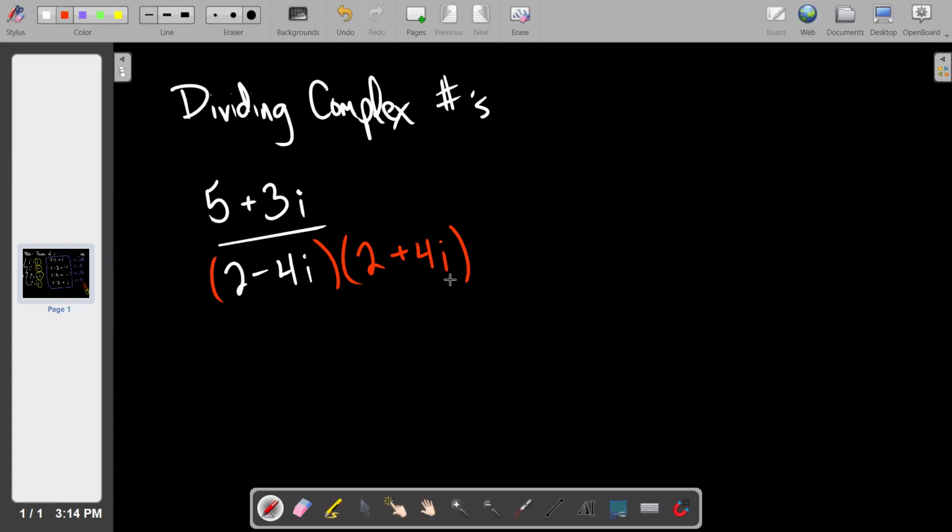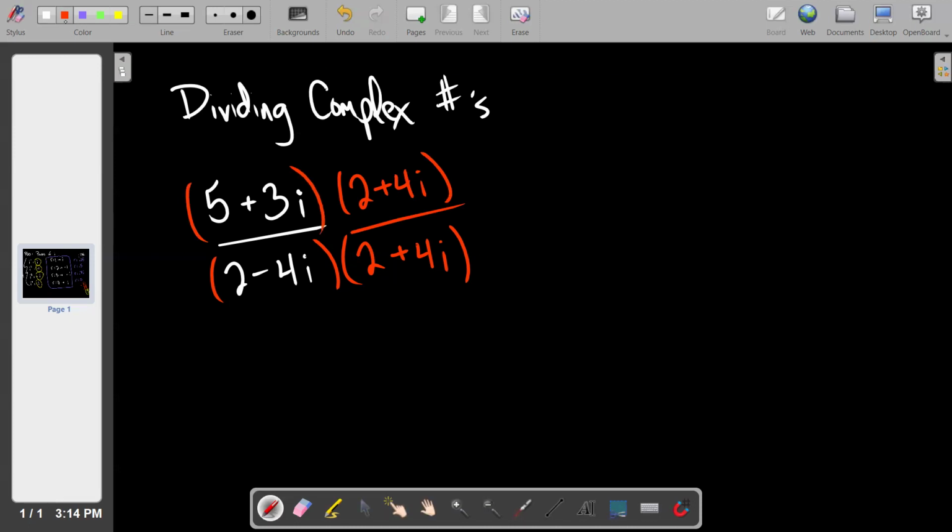You remember that when we multiply complex conjugates, it's not like other problems, how the middle term cancels out. But if I multiply on the bottom of this fraction by 2 minus 4i, I also have to multiply on the top of this fraction by 2 plus 4i. And this is what your problem should currently look like.